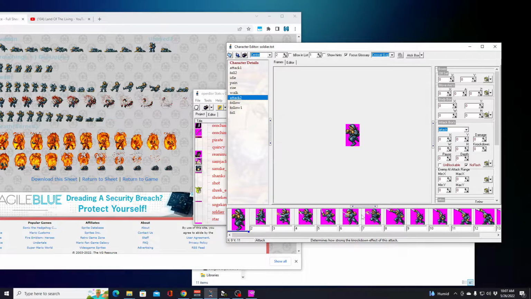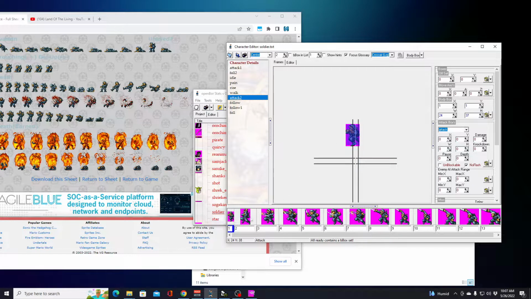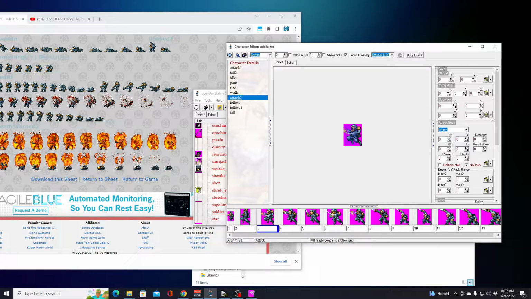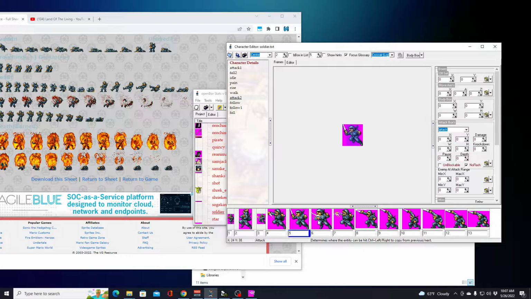So this is a double attack. So there's going to be a fast attack on here. So if we go through these frames, oh yeah, make sure to put in the body box. Okay, let's see. So probably gonna have to move that over. Set from previous. Let's move this over. Okay. We'll set this from next.